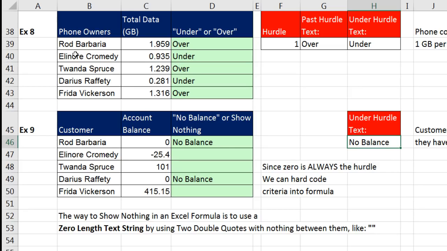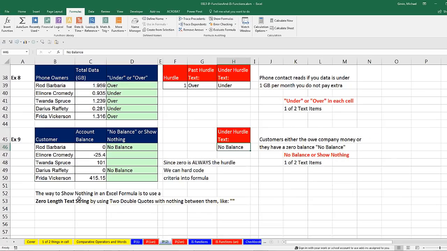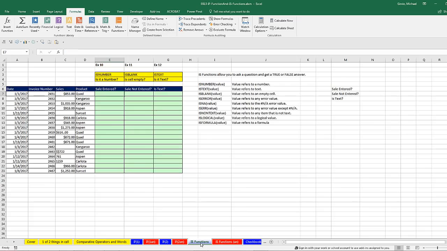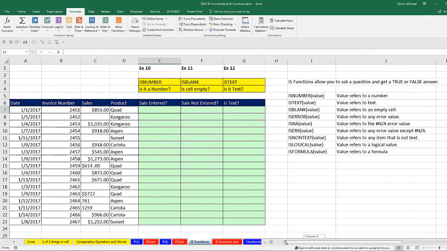All right, so we've seen 9 examples of the if function. Now we want to go over to the sheet is functions and learn about a set of logical functions called is functions. There's a function called is number, is text, is blank, is error, is NA, a bunch of different is functions.